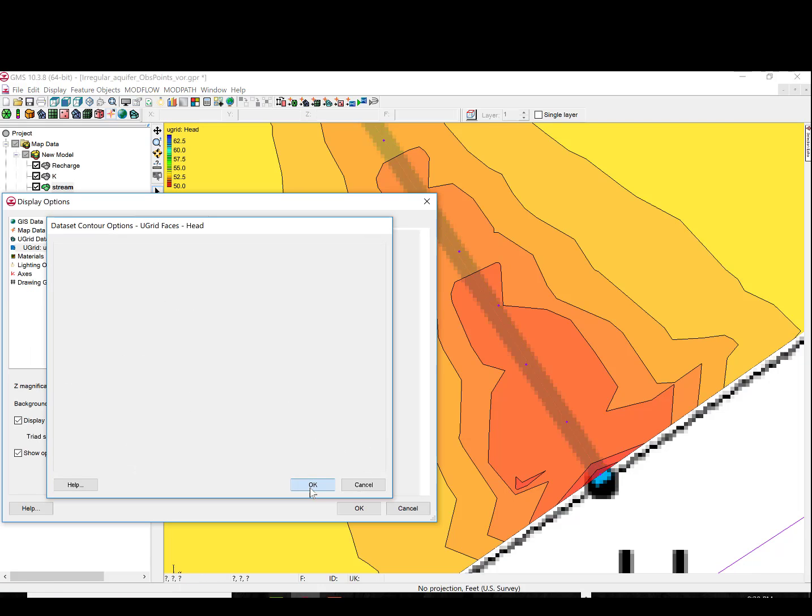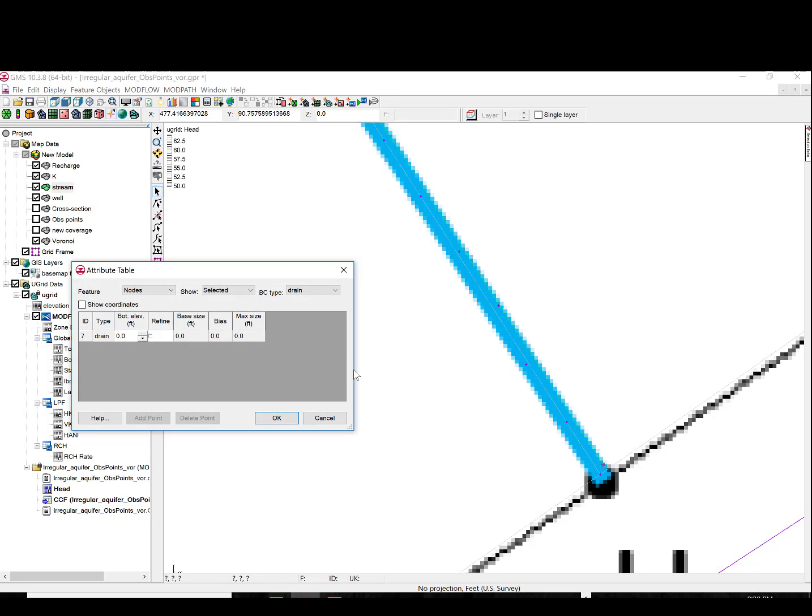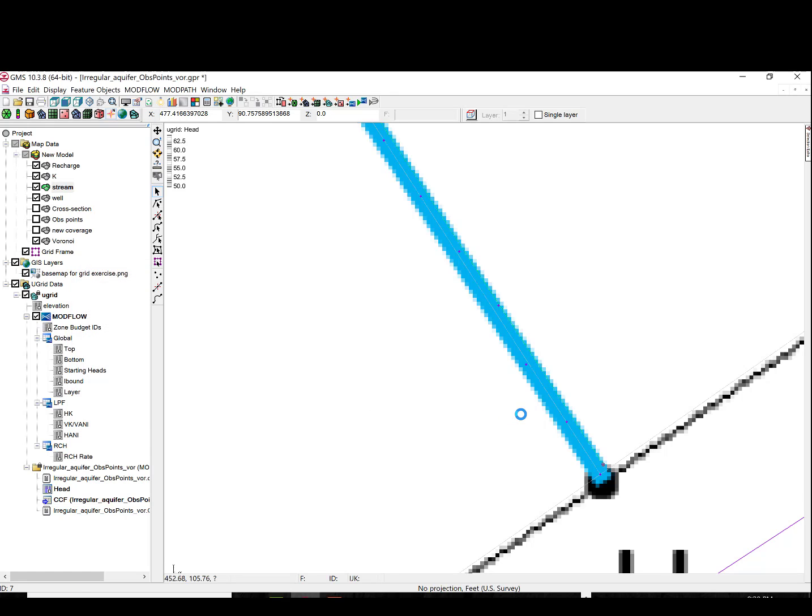It looks like I'm trying to find the end of that drain, so I made the hydraulic heads transparent so I can locate it. There it is. And now I can specify the head. One thing we need to make sure of is that we specify a fairly high conductance on this drain. I'm using a conductance of 100 feet squared per second, and for this model, that's a reasonably high conductance.